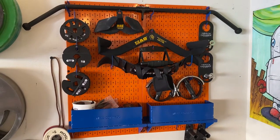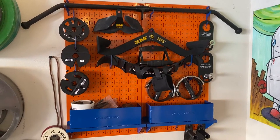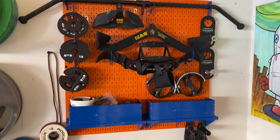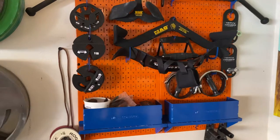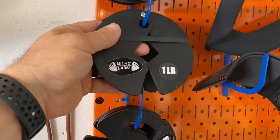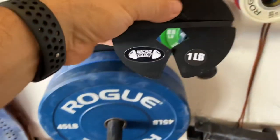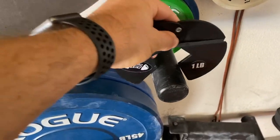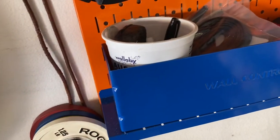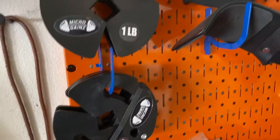Here's my wall control unit in orange and blue because it stands out and makes the equipment on it more visible — a dark color makes it harder to see your gear. On here I've got Microgains fractional plates for dumbbells: you click them around the dumbbell to add weight. Check out Mac at Microgains out of Pennsylvania — he makes some cool stuff.